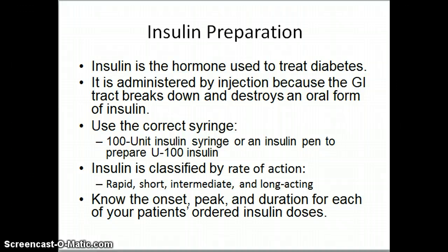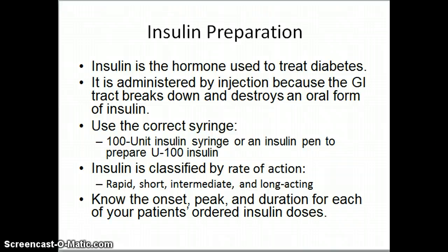Remember, with insulin, we always want to use a U100 insulin syringe. Many of the insulins now are in a pen that the person can click, and the insulin is already mixed, so they use the pen to click the amount they need, put a new needle on it, and administer. Our insulin is always thought of by rapid, short, intermediate, and long acting. Some of the insulins mix well together. We have some of the insulins that don't, and we have to know so that we never mix insulins that shouldn't be given together.